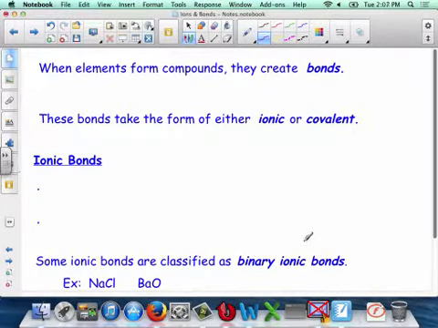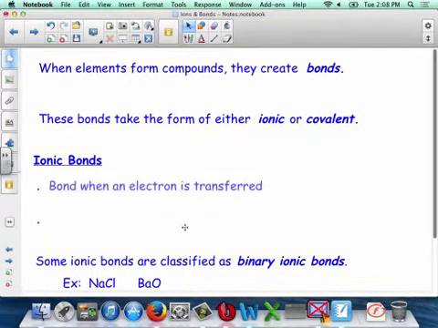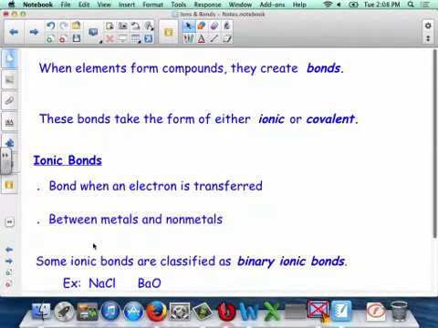Alright, so guys, once again, when we look at ionic bonds, remember the two things I want you to know about ionic bonding. The ionic bond is when the electron is transferred. That's going to be a key phrase: when the electron is transferred. And this type of bond takes place between two specific types of elements. This is only going to happen if you have a metal bonding with a non-metal. So give me an example of that. What would be a metal that would bond with a non-metal?